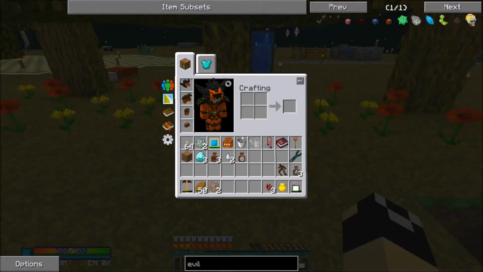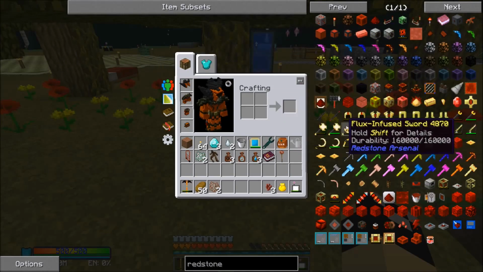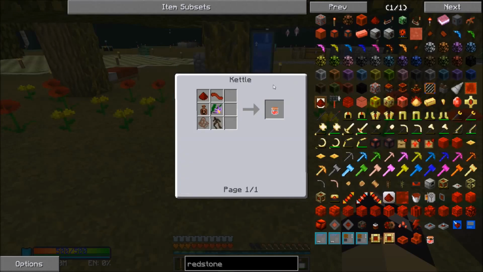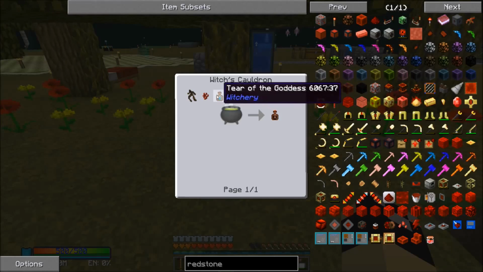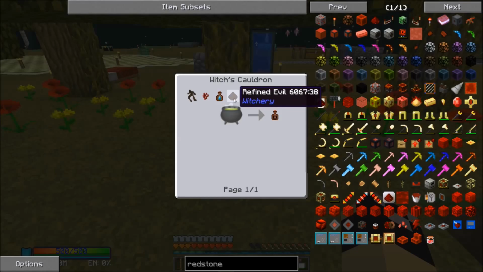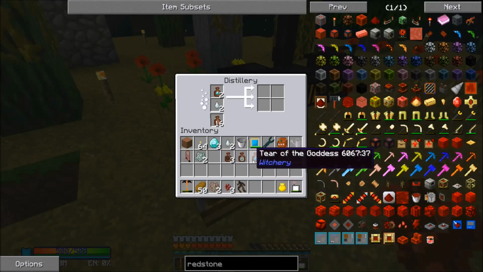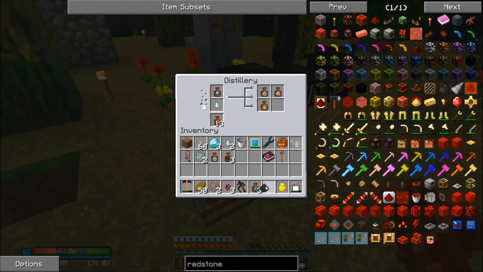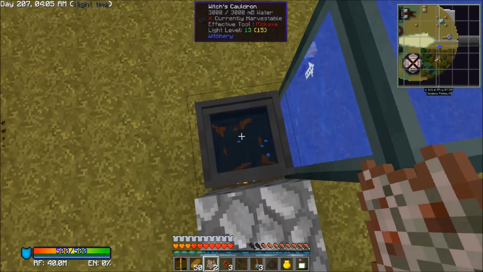So what did we need? I think we've got everything now. Mandrake, belladonna, wool of bat, tongue of dog, redstone, drop of luck. And for drop of luck, we're going to need Mutandis, refined evil, tear of the goddess, netherwort, and mandrake root. So after this runs, which is just about done, we will be all set. Okay, so now we are all set to get the first part of this crafted.